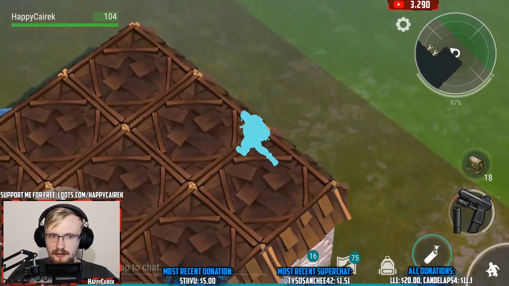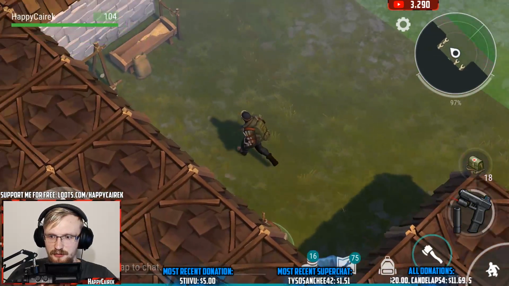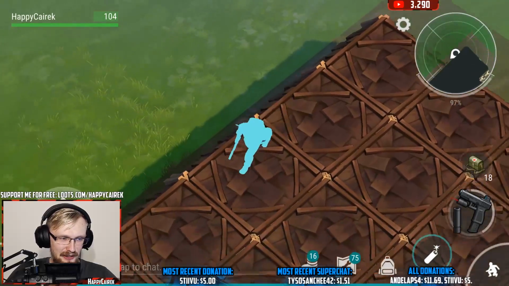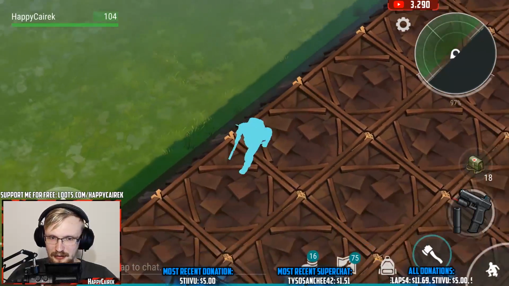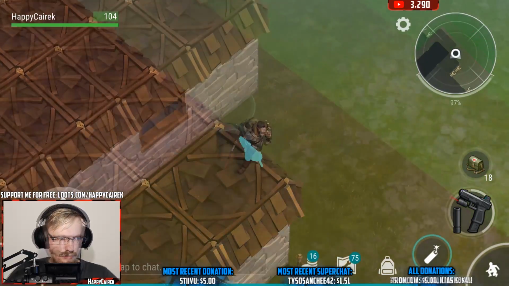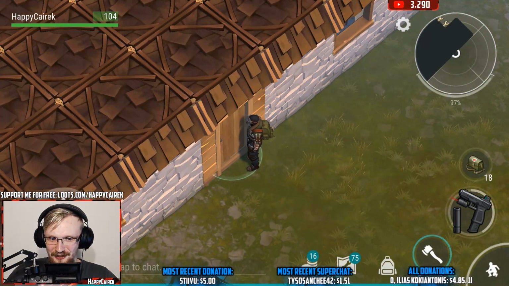There's some doors. Here we go. Everywhere around the base, we need a C4. What? Oh, there's no doors. I don't really know where we should come from, guys. Let's get inside of here. I don't know where else we can go.